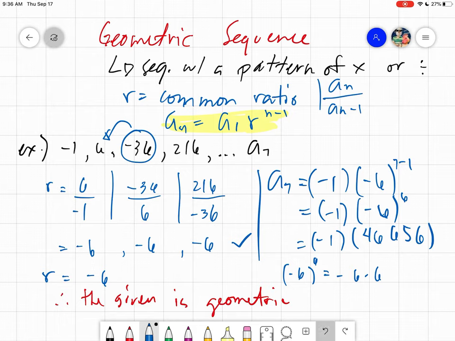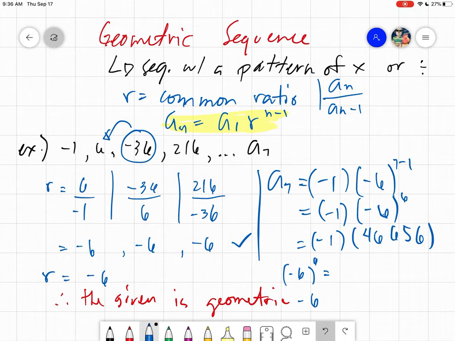No. Okay? You will notice that when the exponent is outside the parentheses, then the negative sign is not included in the power. Sorry, I mean it is not part of the base. If it is part of the base, then of course, you multiply negative 6 six times. But if the case is negative 6 raised to 6, you take out the negative, and then you multiply 6, 6 times.